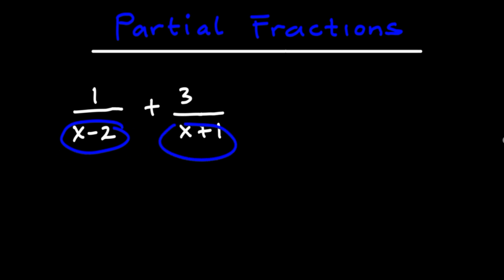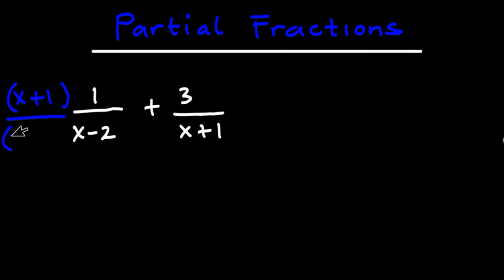Now, the quickest way to make the denominators the same is to multiply this fraction by what we have right here. And of course, because you are talking about fractions, whatever you do to the numerator side, you must do the exact same thing on the denominator side. So I'm going to also have to multiply the denominator by this right here. And this time, I have to also put this in parentheses.